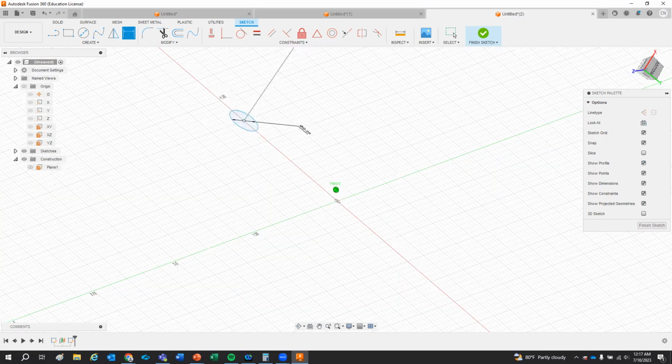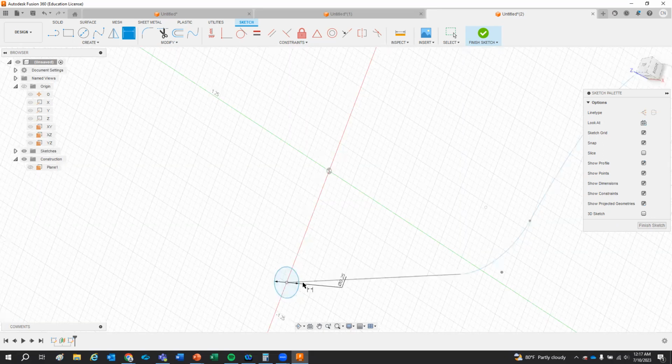And the other thing to know about a sweep is that the profile and path have to be coincident. The center of the profile has to be coincident with the path, which is why knowing the distance it is from the origin is very important.